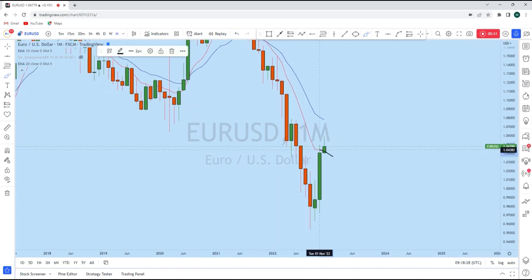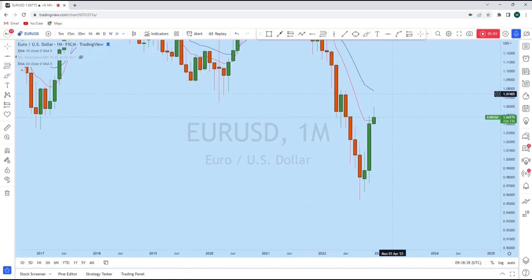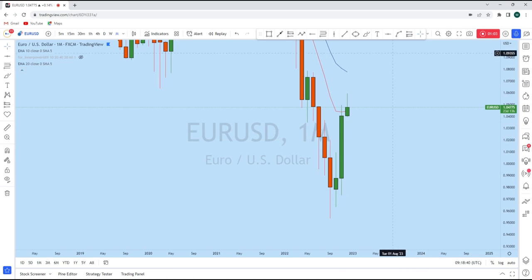The previous month created a strong bullish candle which has a wick at the bottom and also a wick at the top, which is a typical bullish monthly candle. After this kind of candle, we can expect another bullish candle to the upside on the monthly perspective. As this is the first or second week of the month, we see that euro dollar primarily created an impulse to the upside as soon as the market opened.